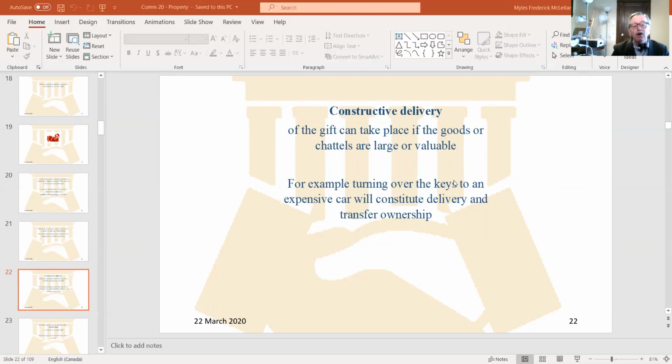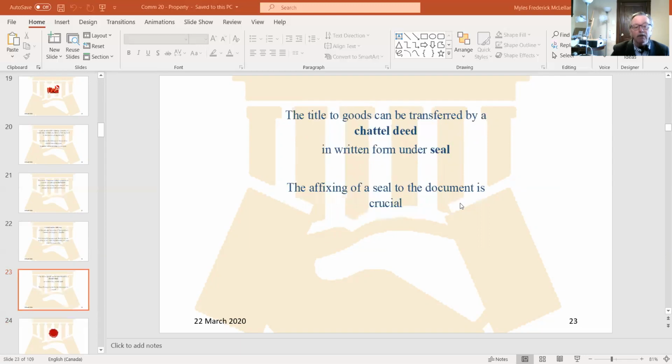You can also have what's called constructive delivery of gifts, or any property really, that may well be too large to hand over to somebody. Remember again, personal property is tangible, movable property, but you can do it constructively if, for instance, you give somebody the keys to a car. That represents the delivery of the gift. So the keys change hands, then the person receiving the keys now owns the car. So that's how that works, all right?